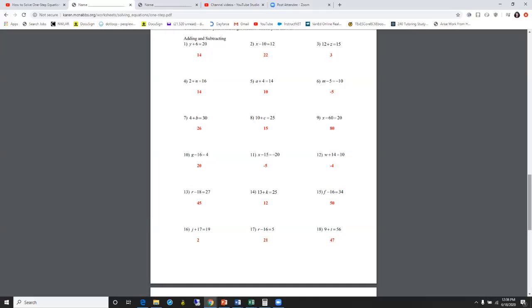So if we get the M by itself, we have a negative 5. Now we have M, positive 5. That's correct. Equals. So you're going to put the 5 on the opposite side, the right side over there, under your 10. So now you have, yes, subtract your 5 from your 10, and you get a negative 5.